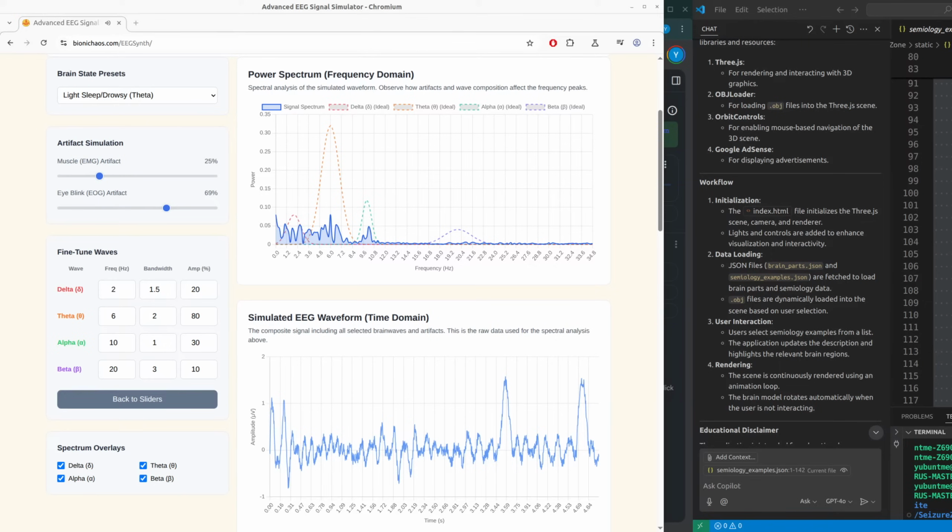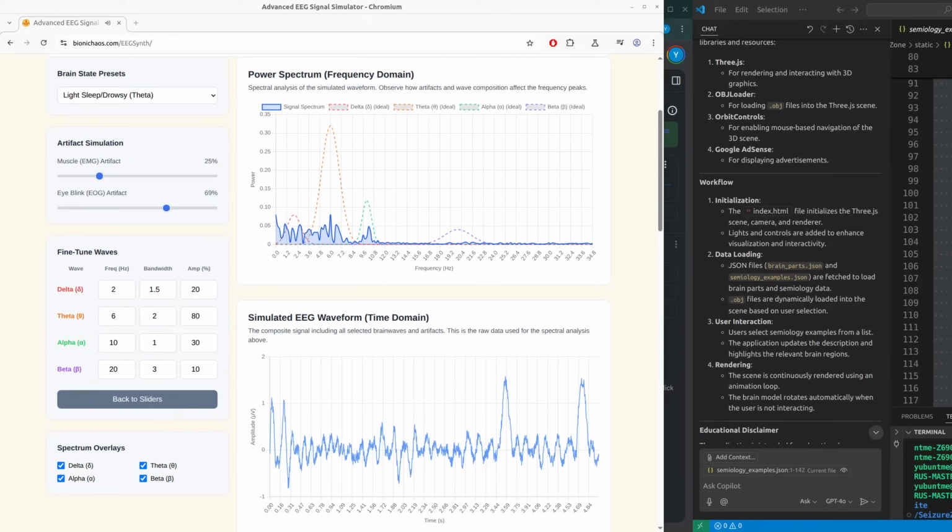The simulator lets you dial in common ones. You can add muscle artifact, that's EMG signal. It shows up as high-frequency noise, kind of spiky, from things like clenching your jaw or even just scalp muscle tension. Yeah, the source mentions those look like really fast, messy spikes in the data. Oh, they can totally swamp the brain signals you're trying to see. And then there's eye blink artifact, EOG. That shows up differently. How so? As large, slow wave spikes, usually below 1 hertz.